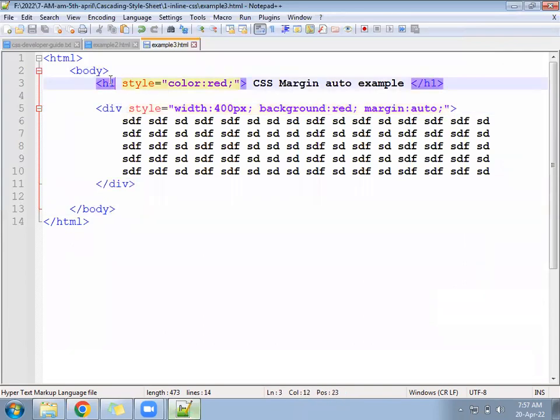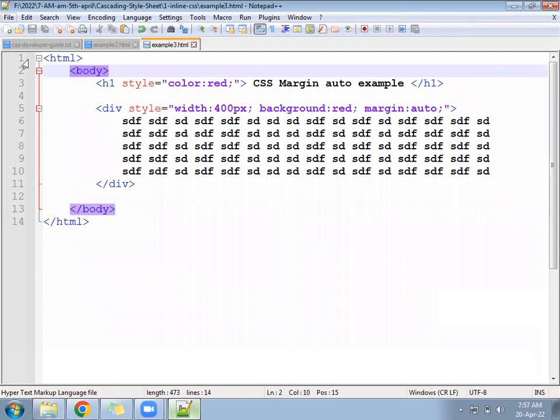Okay, so let's go next and implement the next. So margin auto, where will it go? It will come in the center of your present area, present screen. Similarly, we have margin. We want to give some 20 pixel gap, 30 pixel gap. Sometimes we want to give it only from the left side, only from the right side, only from the top, only from the bottom. So for all of these we have different options.